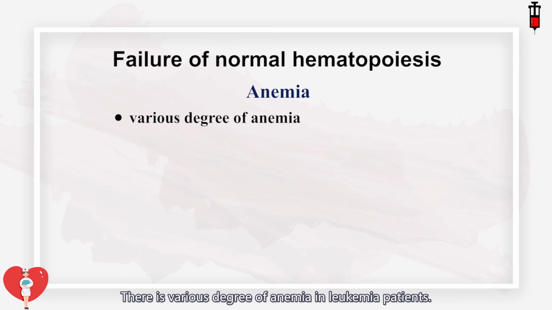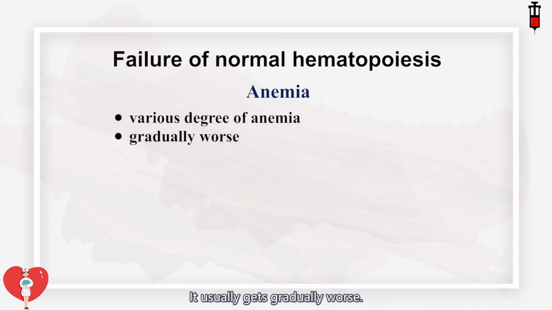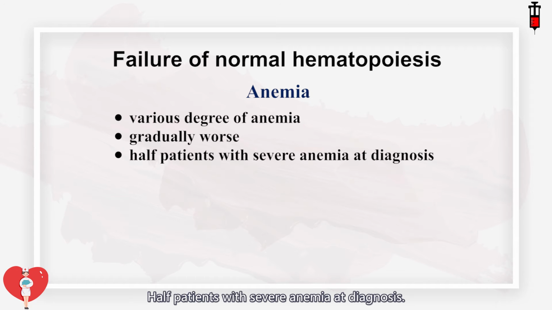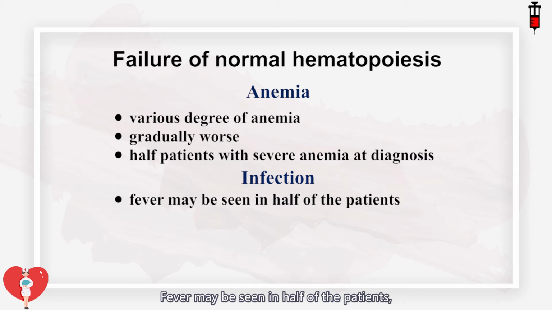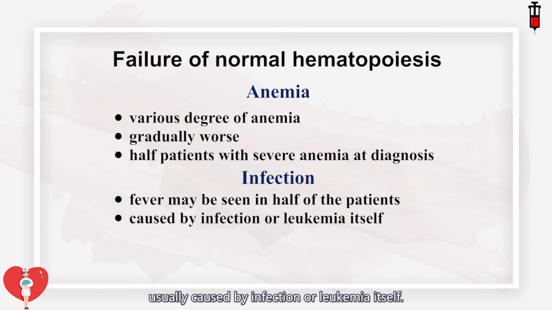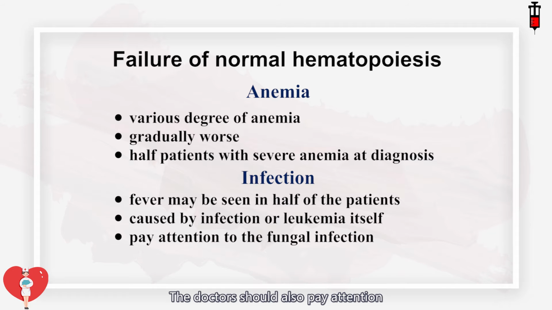There is a various degree of anemia in leukemia patients. It usually gets gradually worse. Half of patients have severe anemia at diagnosis. Fever may be seen in half of the patients, usually caused by infection or leukemia itself. The doctors should also pay attention to fungal infection in case of fever.